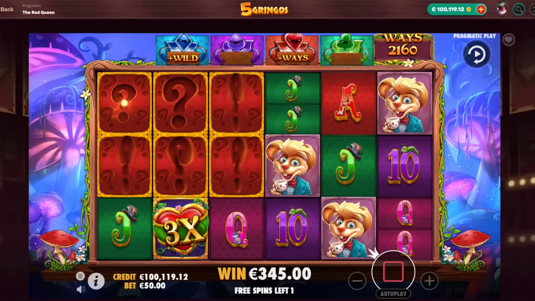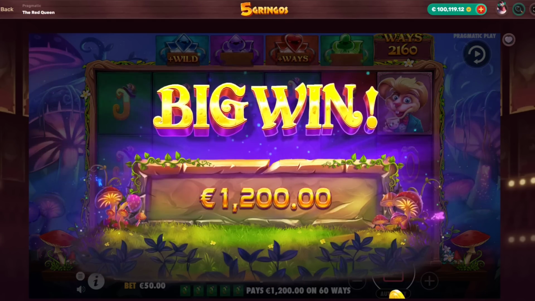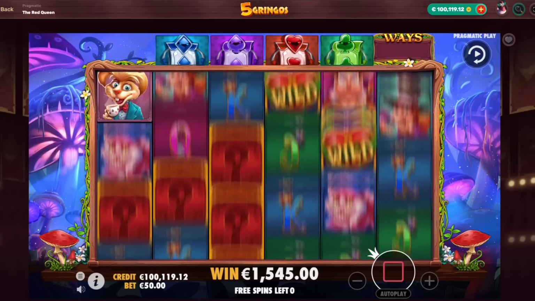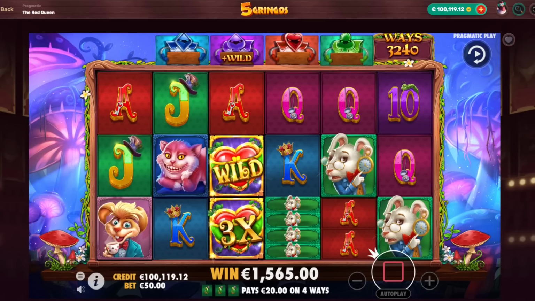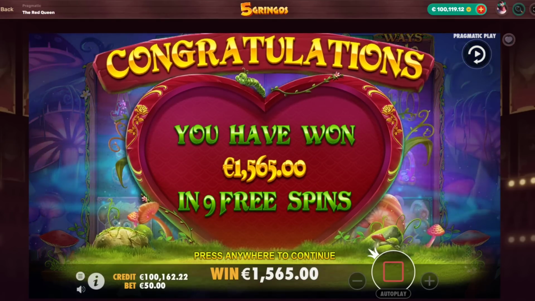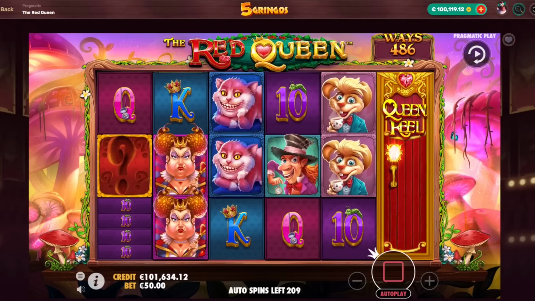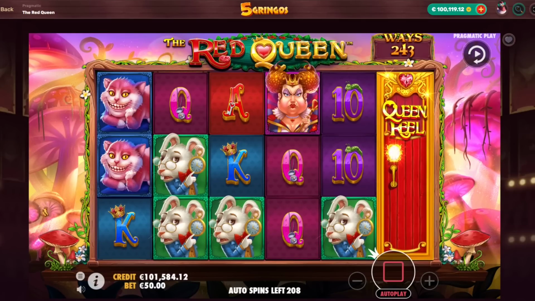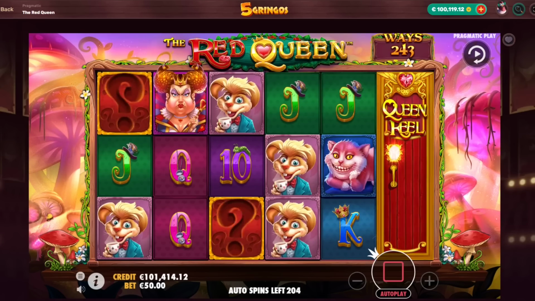Oh, could this pay? That's not bad. 3x, not all the way. 1200 euro there for the jacks. One more spin to go. And it's another bad bonus or not. It is. 1500. The only reason I'm continuing is because it's not really ruining the balance. We're still up like 1000 euro at the moment. But yeah, the wins are quite bad on this.